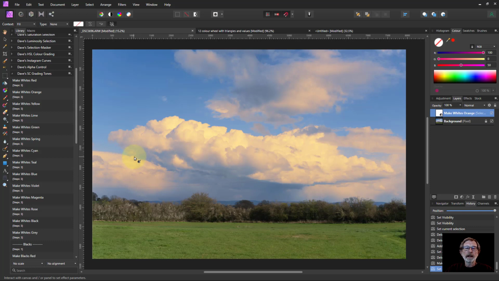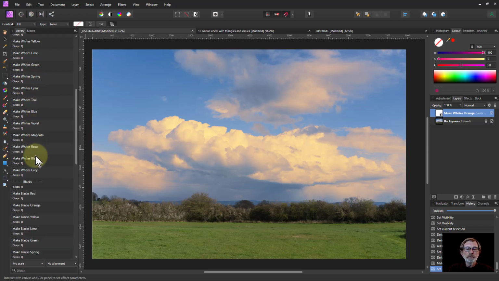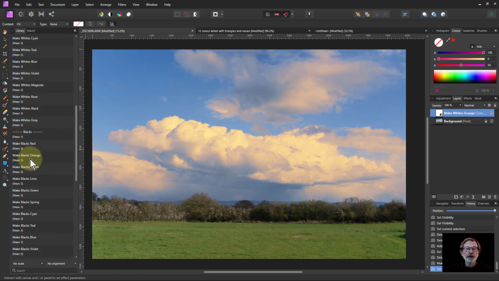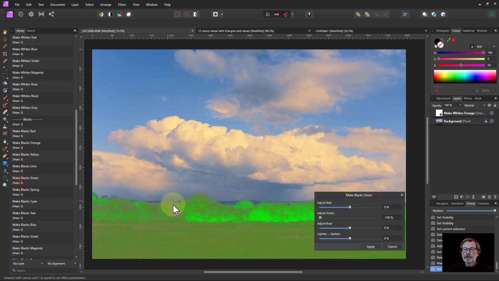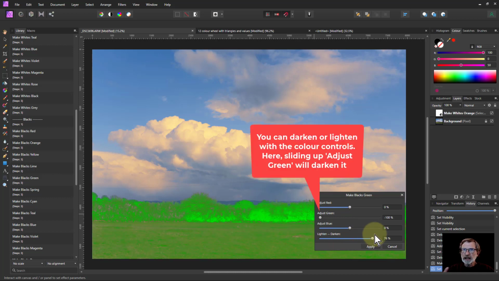So for example, I could say now let's go down to here, and there's blacks here, so I can say make blacks, let's say make blacks green, because it's going to put it into the darker areas here, so it's only applying to the darker areas. I can adjust the colour here, I can lighten this here a bit. The darkening is only going to work as far as the selective colour will let you do, so this is not going to make it darker.